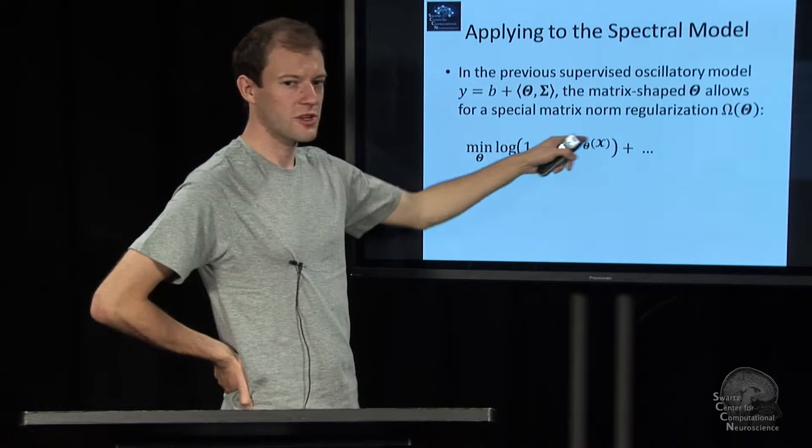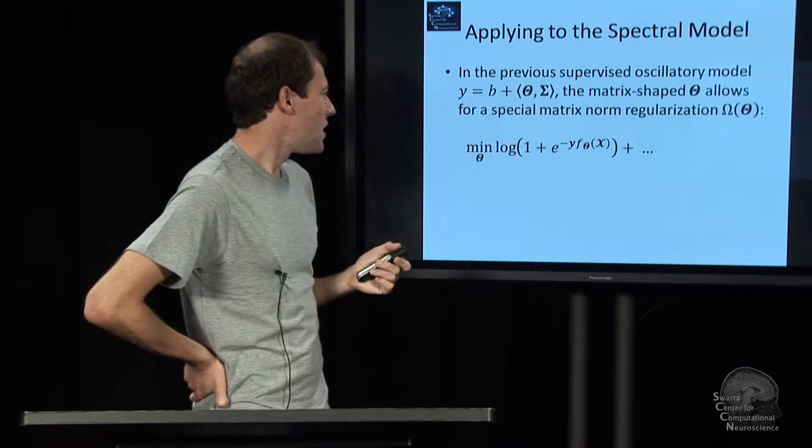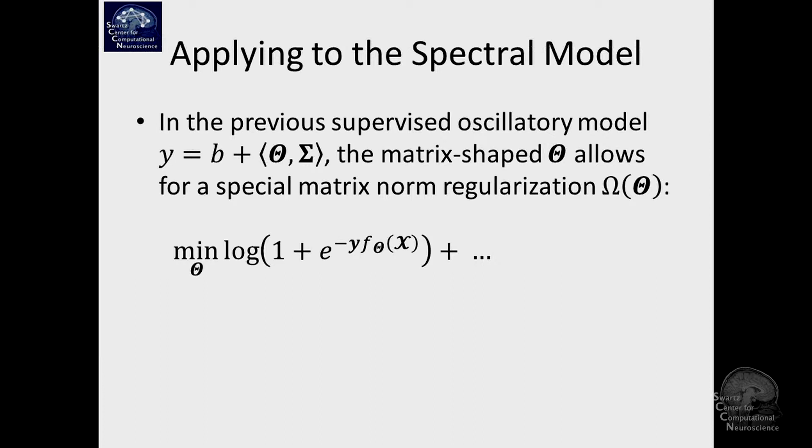If you are combining this with the logistic loss, here's our cost function for some data matrix, or actually data tensor x, which contains covariance matrices for every trial and evaluates in effect the sum of this. You have a label vector, and you solve this - you are basically learning this data matrix. You can also write this all as vectors if you want to.